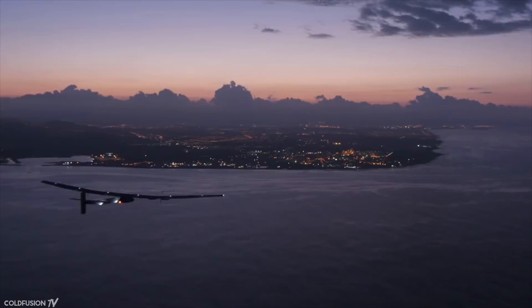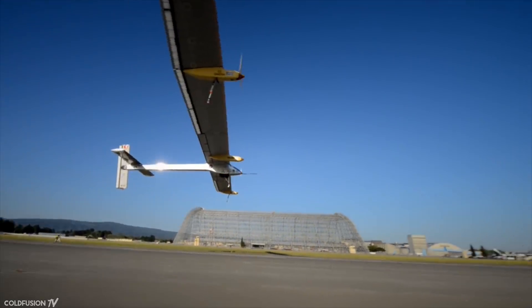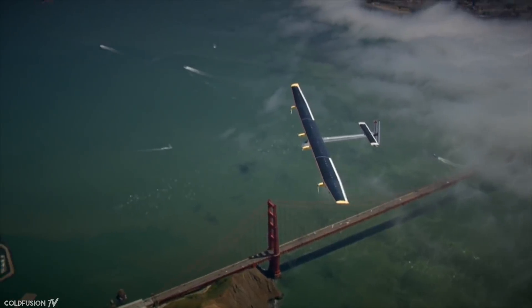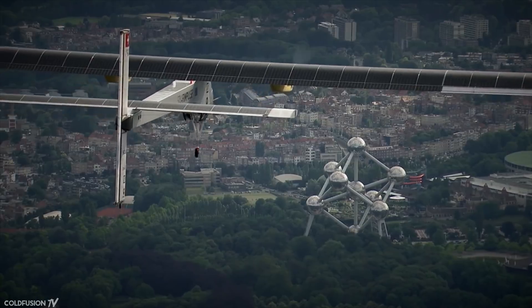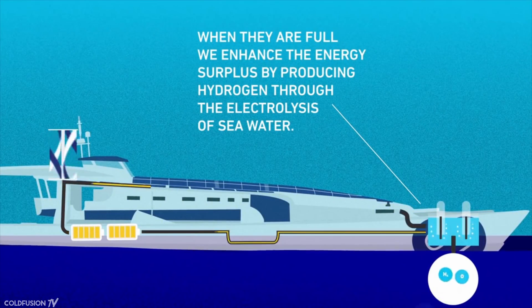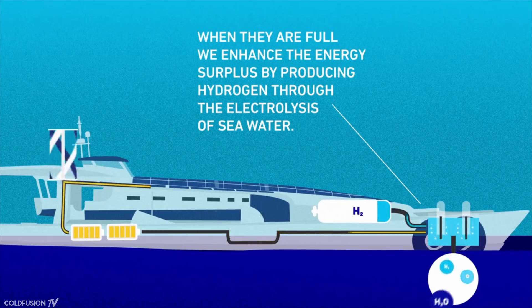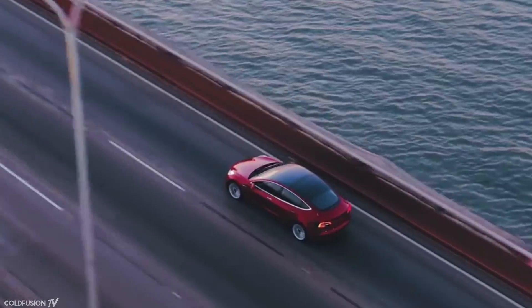The French researchers also stated that the same techniques to separate hydrogen can be used on land. This whole thing reminds me of the Solar Impulse Project from a couple of years back, where a Swiss team of scientists and engineers built a completely solar-powered plane that successfully flew around the world. I think it's cool that solar panel efficiency is just getting to the stage to make this kind of thing possible, both for Solar Impulse and for the Energy Observer. It's encouraging to see such research into alternative transport coming from all sides — it seems quite sudden after being stuck with the status quo for about a century.